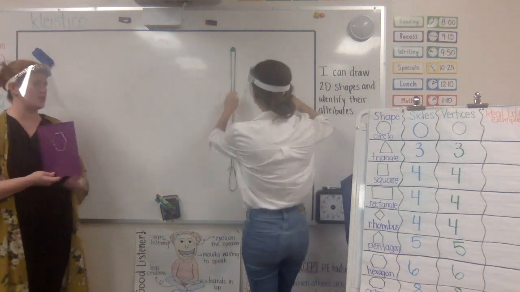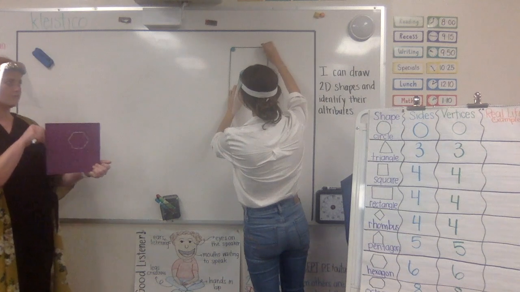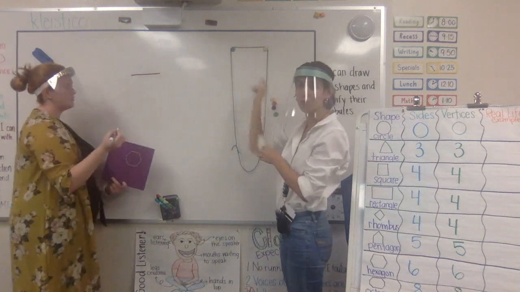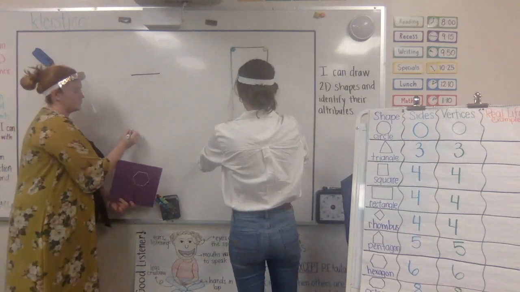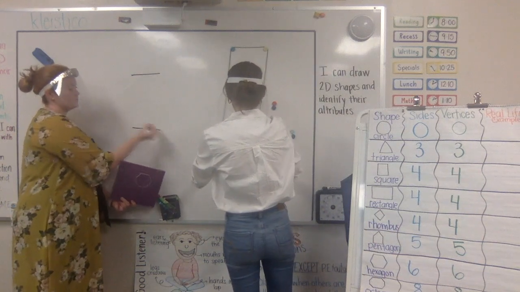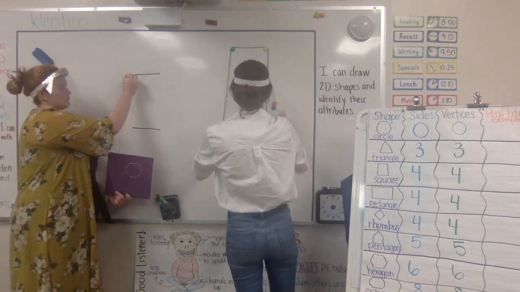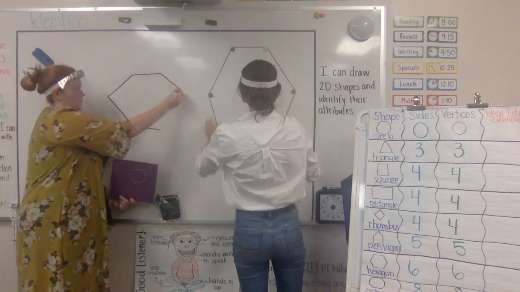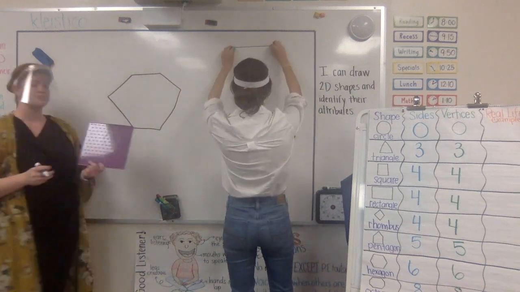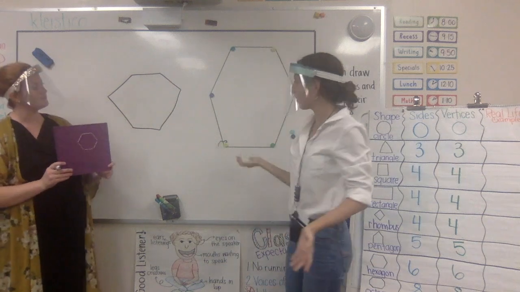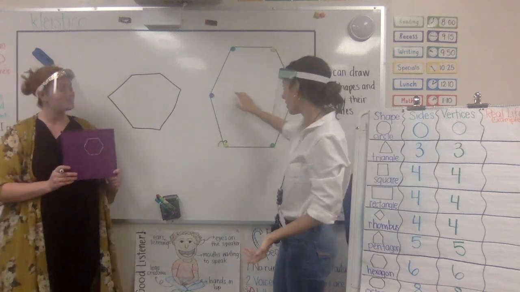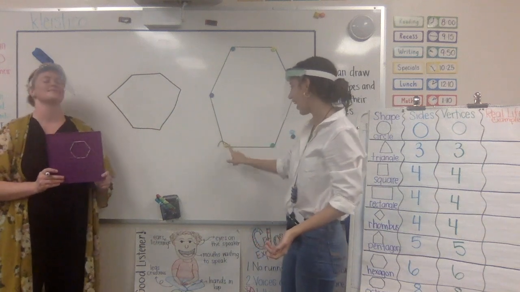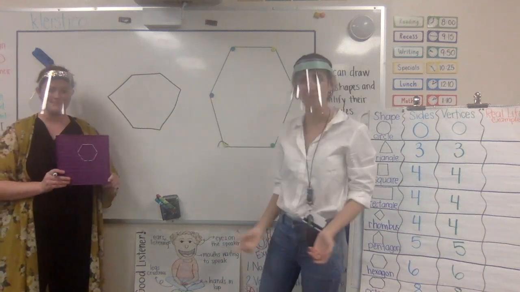Let's see, Miss Lestico, can you build one? Okay, well, I know I'm going to need a flat top just like Miss Lime had, so I'm going to have 2 vertices right across from each other. Oh, and I'm going to need 2 vertices on the bottom. And then I just stretch out the sides to make it a little bit wider. And I'm going to make it all nice and even. Oh, and there I have a hexagon because we have 1, 2, 3, 4, 5, 6 sides and 6 vertices.